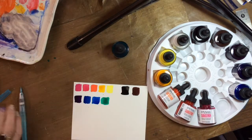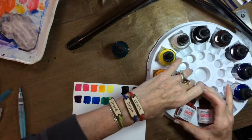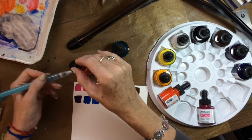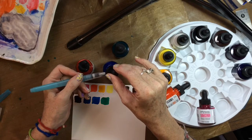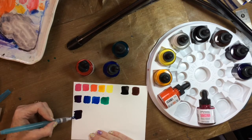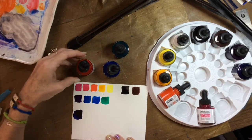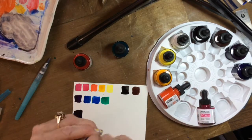Let's see — I'll take a cool red, this deep red rose, and ultramarine, and we'll make our own purple. I need a drop of red and a drop of blue. I'm going to try and mix it together on the paper. That's a very deep violet — blue-violet. Very pretty. That was with deep red rose and ultramarine.